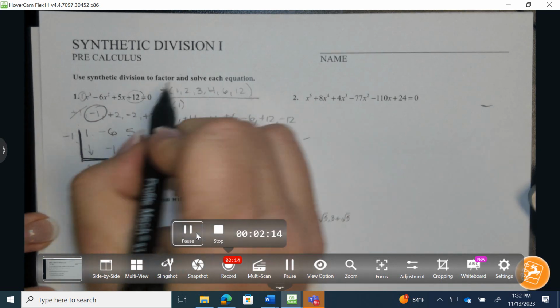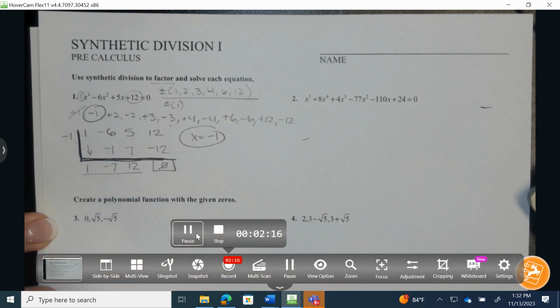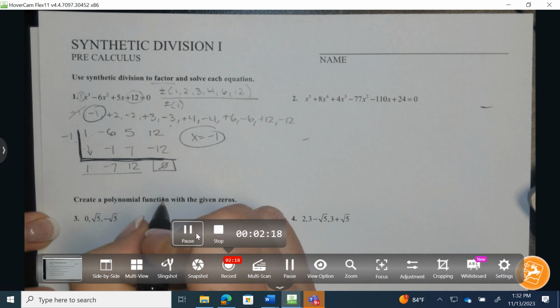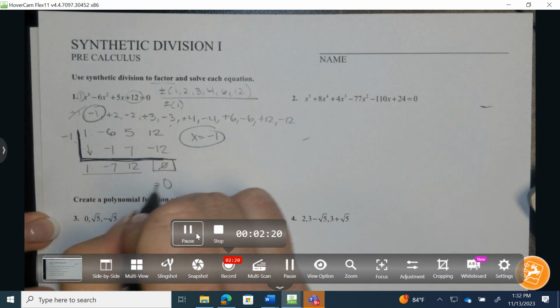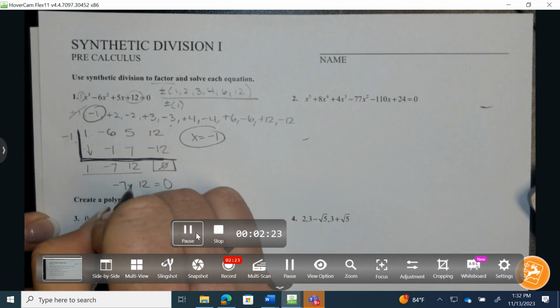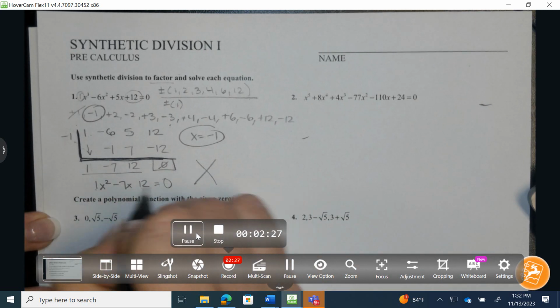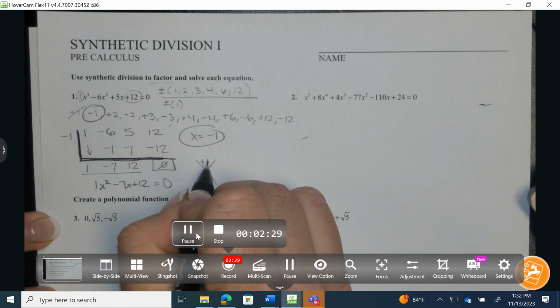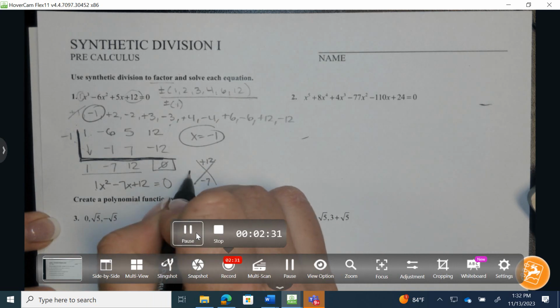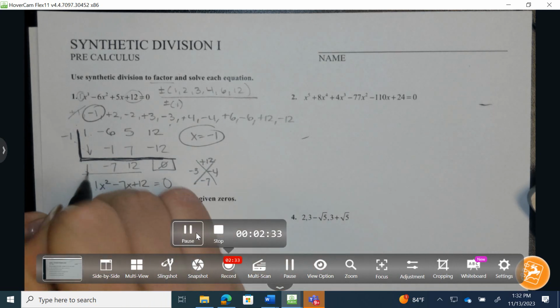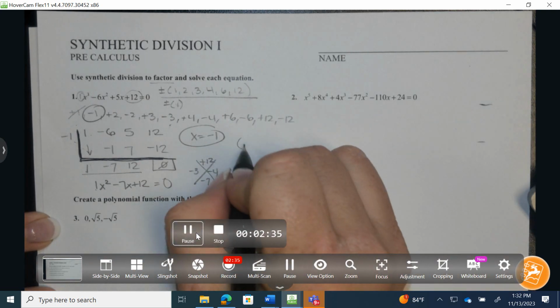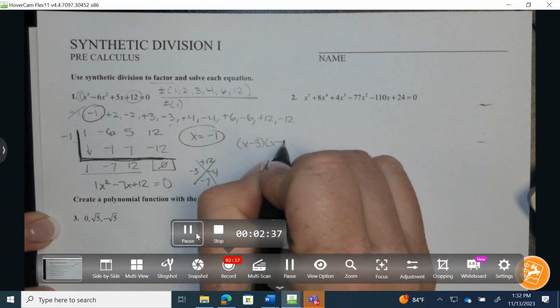So now I can use factoring as a way to solve this. And if factoring did not work, I would rely on the quadratic formula. So 0 equals 1x squared, negative 7x, and 12. Let's see if we can factor this. What multiplies to equal positive 12 and combines to give us negative 7? That'd be negative 3 and negative 4. Because the leading coefficient is only 1, it makes it much easier. x minus 3, x minus 4.